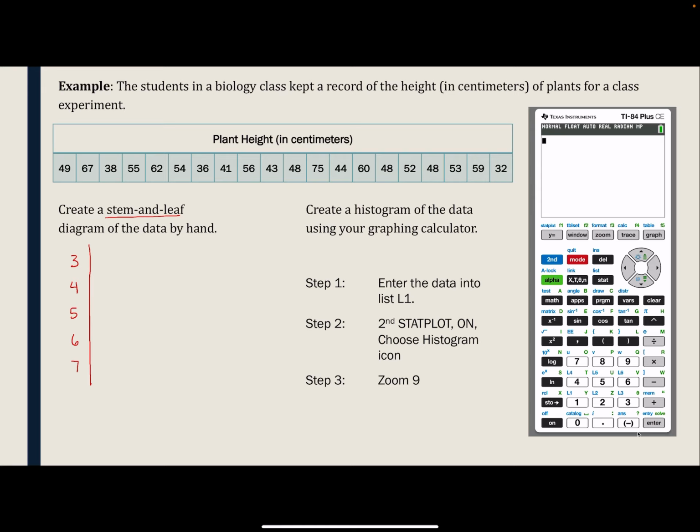And then we're going to use the ones value from each of these data values to create the leaves here. So let's see, we've got a 38, a 36, and a 32. So putting these in order, I would write a 2, a 6, and an 8. And I'm trying to keep these equally distant apart here.